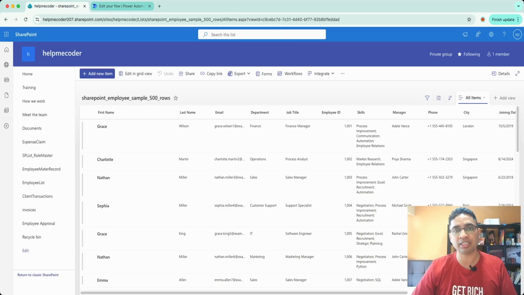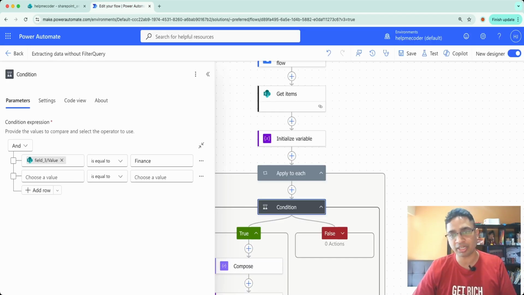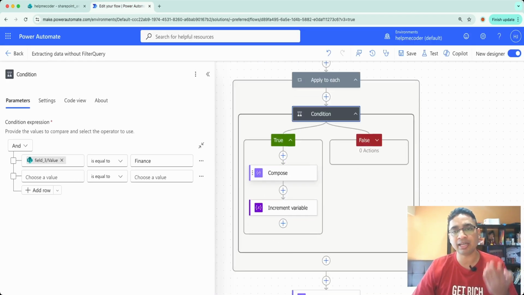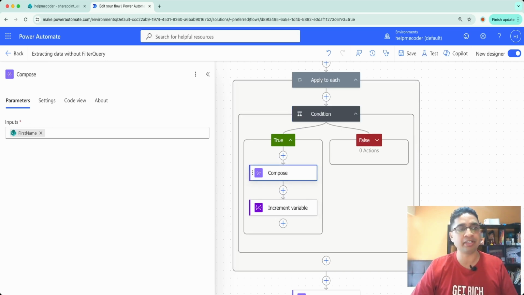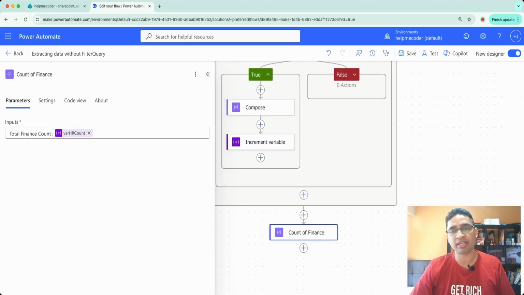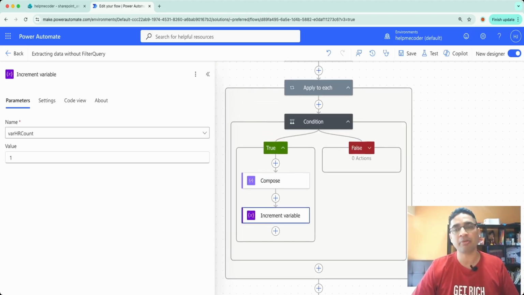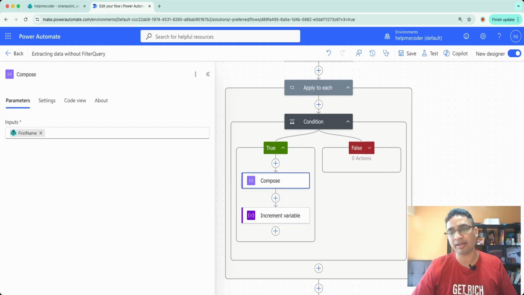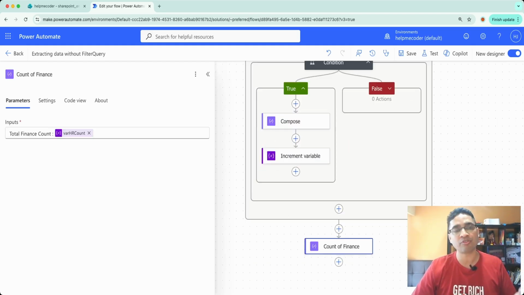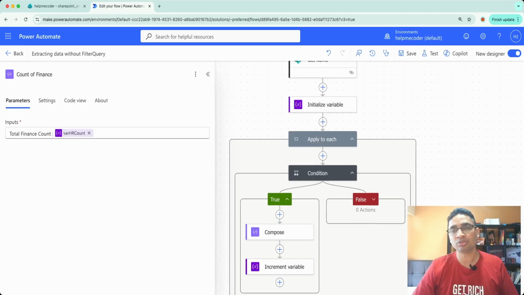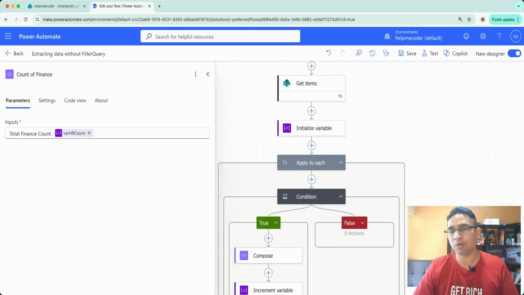So if the department is equal to finance, then I would have printed the name of that finance person, and then I would have printed the total count of finance people, because I'm using this incremental variable to increment every time a person is printed over here. So at the end I am just printing the total number of finance people. So this would be my normal way of operation.